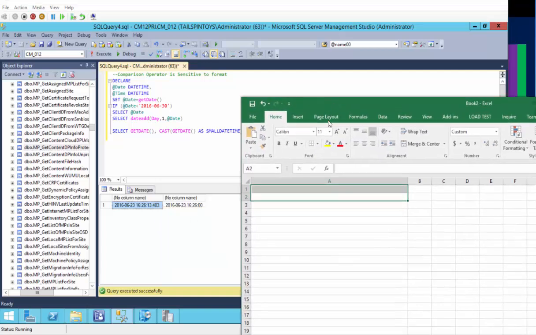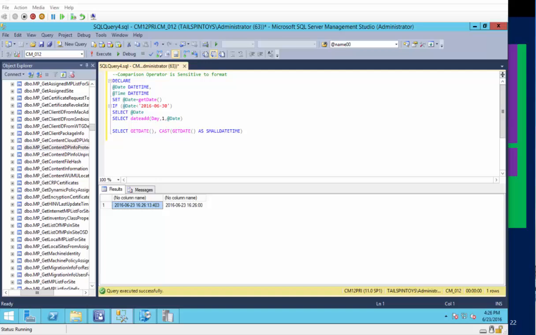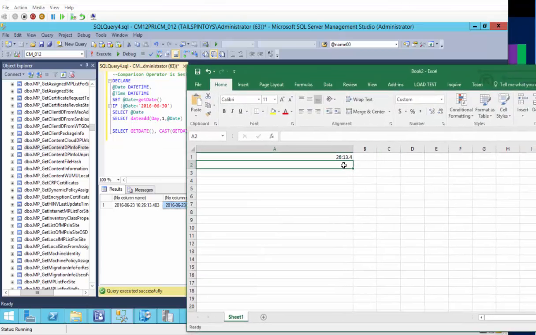Let me pull Excel in real quick. Let's paste it into this cell, and not very readable at all, right? Whereas if I just use the casted value, the value that I cast to smalldatetime, copy that and move that into Excel, it is much more readable. It's exactly what you would expect it to be, right?